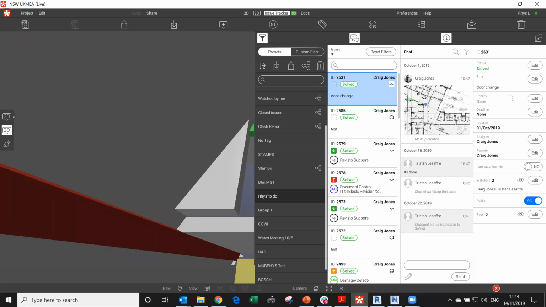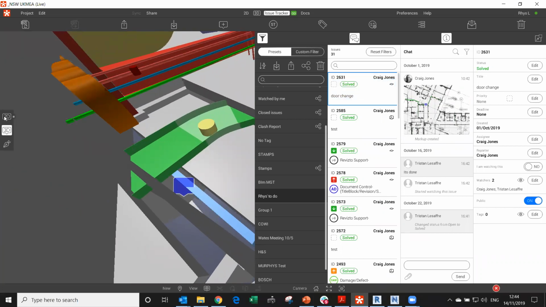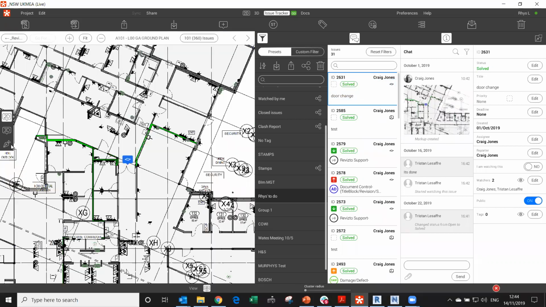I can now jump to 3D, as you remember, or 2D and check the live version of that drawing sheet. We've actually got a drawing sheet compare tool that will be available in the next couple of weeks. Maybe I'm giving too much away now, but there'd be another little button here where you could see if that's been changed or not. Right now, you just switch between the live and the previous.